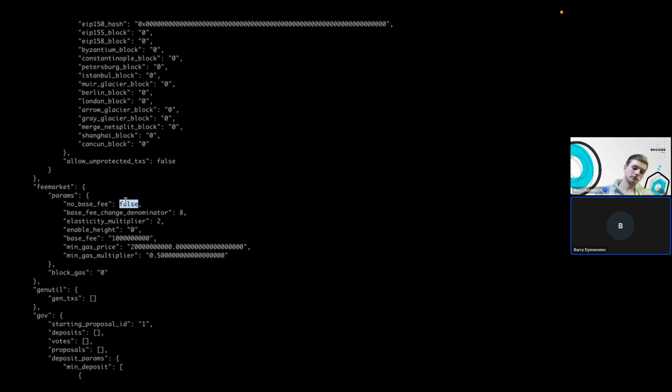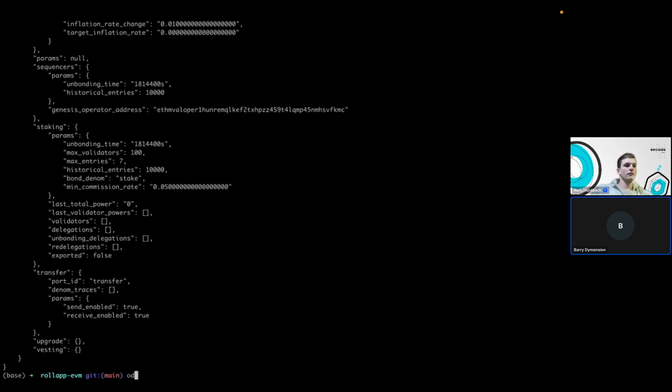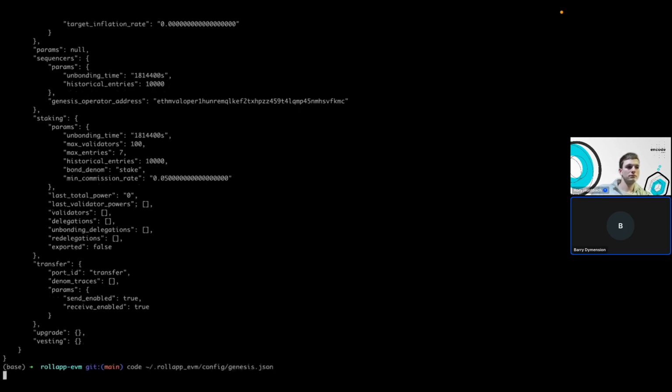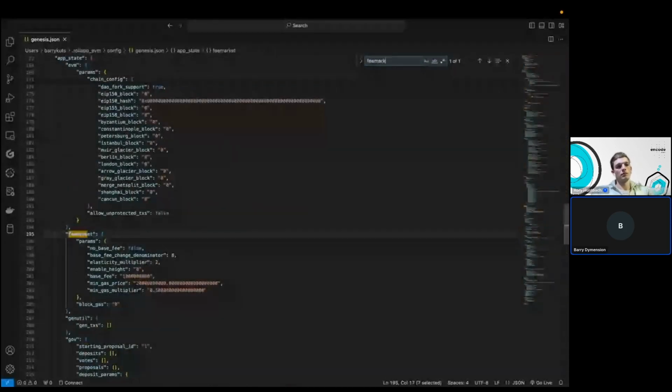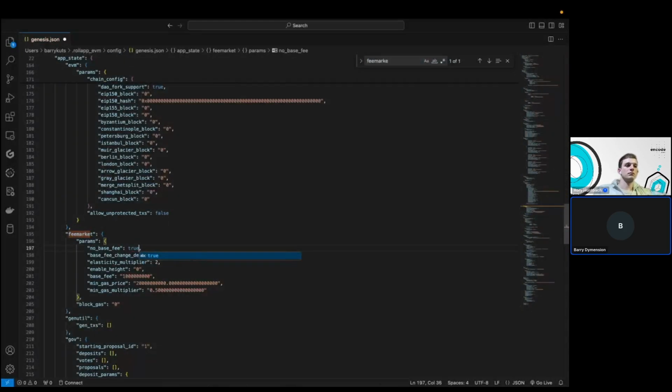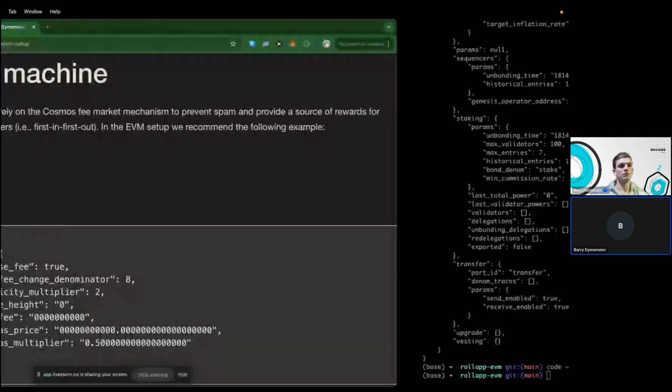Once a sequencer has a transaction in its mempool and it's valid, they're going to process it rather than doing some gas fluctuations. It's static gas for now. So we'll change these in the Genesis file under the fee market, and we'll set no base fee to true. And then since we're setting no base fee to true, we'll set the base fee to 0. And then we should be good to go with the fee markets.